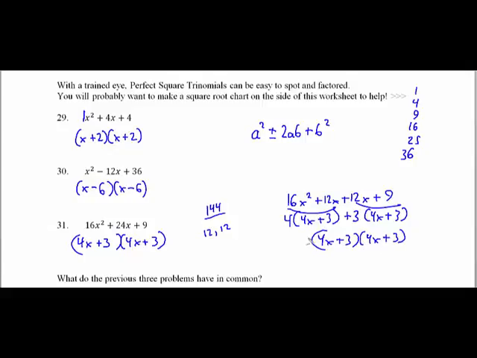So this is a pattern. The perfect square trinomials pattern is something that you don't actually have to memorize, but if you are quick to identify it, you're best to try to see if you can use it. Now, how to identify again the perfect square trinomial? You look to see if your first term is square rootable and your last term is square rootable. If those first and last terms are square rootable, as they were in each of these examples, then you can use the pattern or shortcut.